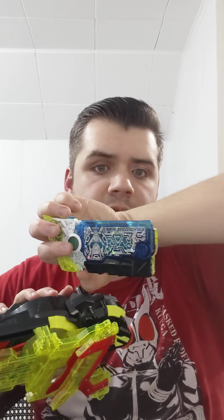Press the button, it flips open. I love that they took that aesthetic from one of the keys from Wozza. I think his Zoomerized key or something like that, for his form. But I love this driver. I love that it looks like a 2 backwards, kind of. I guess maybe in the video it's flipped around.